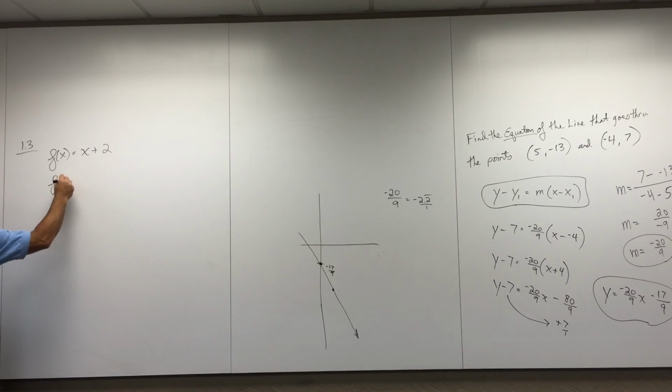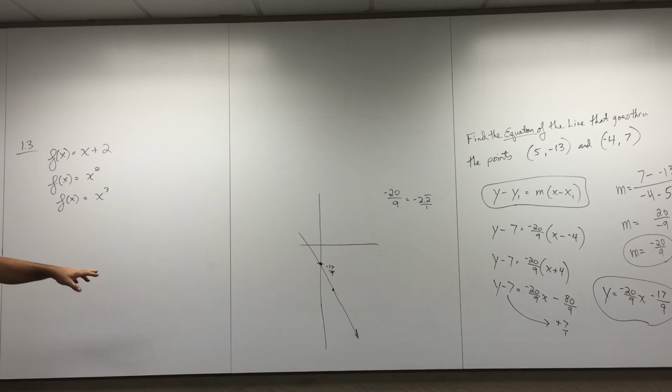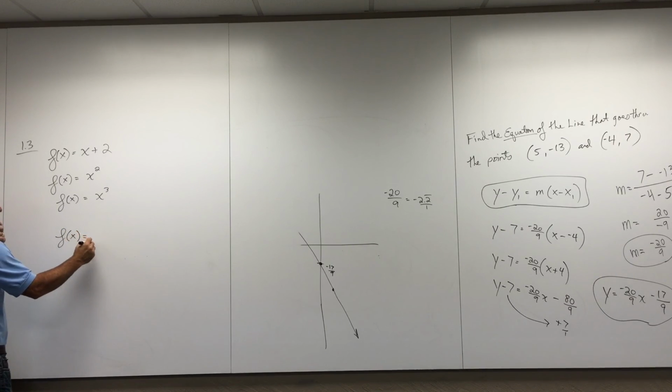But once I start throwing some exponents on it, then you get an x squared, and those are quadratic. You can have cubic functions, and these are all in a category called polynomials. More specifically, those are lines, those are parabolas, these are polynomials. I can go to x to the 4th, x to the 5th.